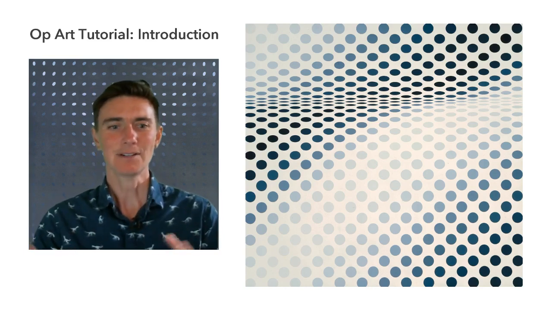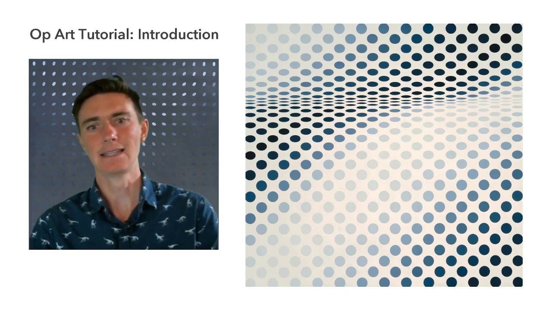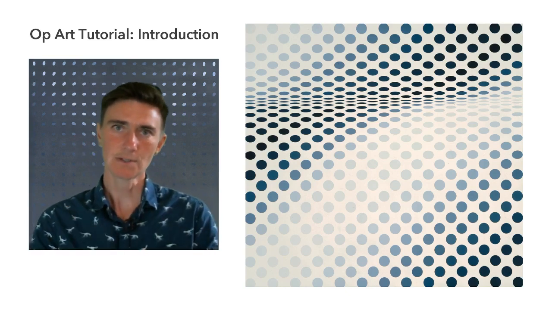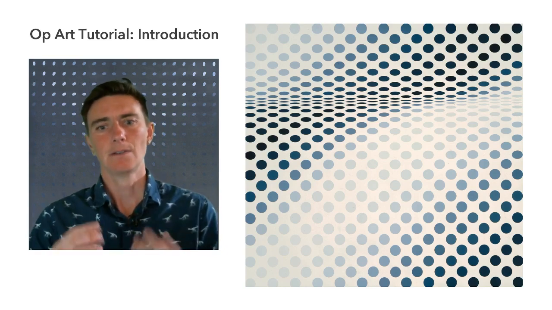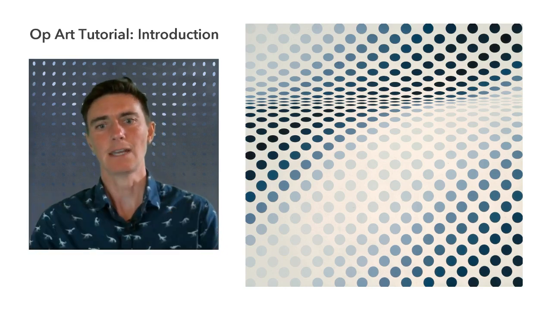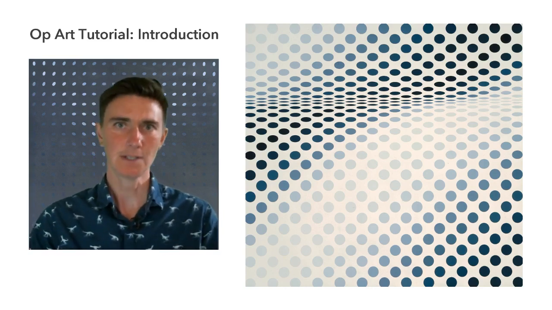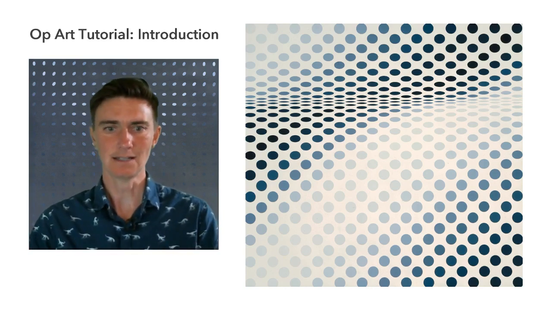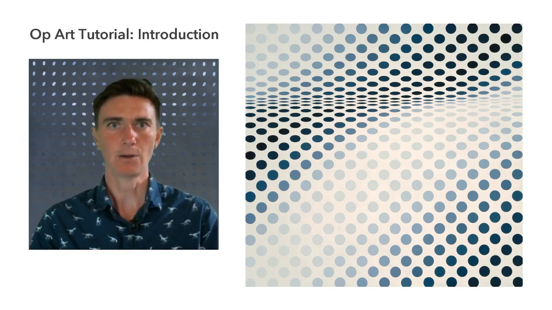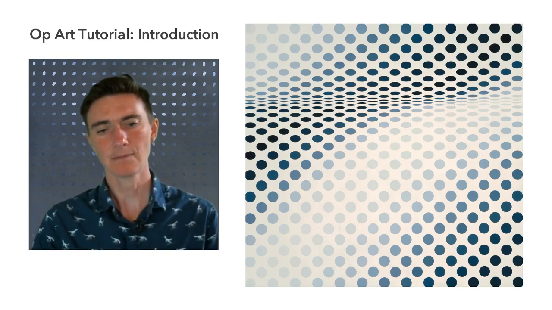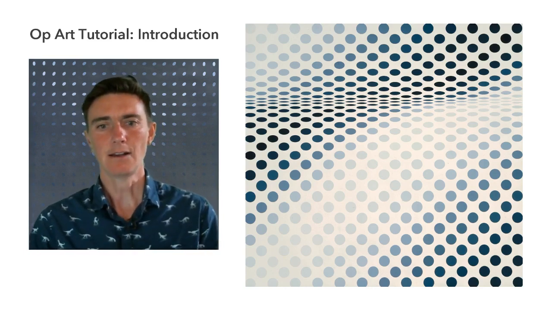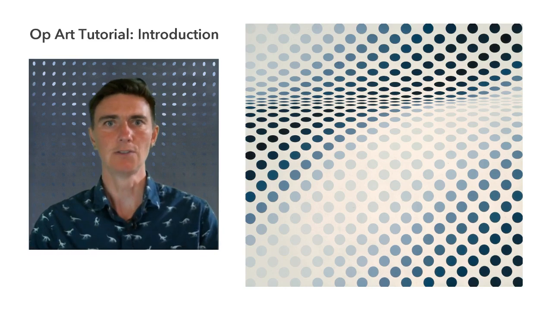This is op art, and the idea behind op art is that they were using specific geometries and measurements. It was mostly shape-based, and they were using different transformations within these shapes to create a sense of optical illusion. Most of the time it's about creating a sense of depth, and in other examples I'm going to show in a little bit, some sense of movement, by applying different changes and abstractions in geometry to these shapes.